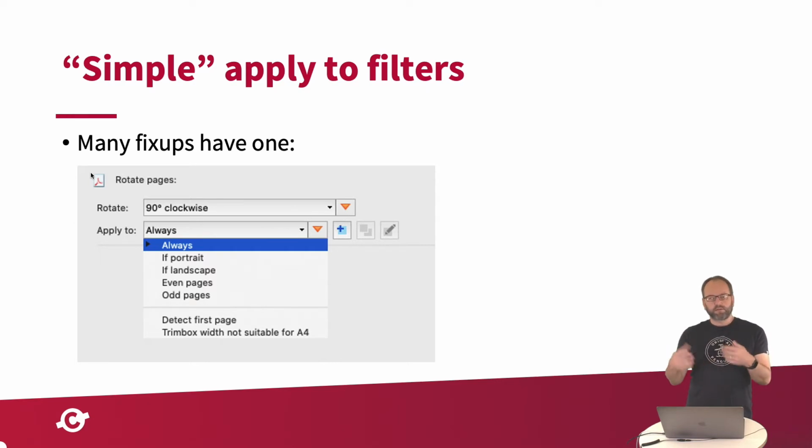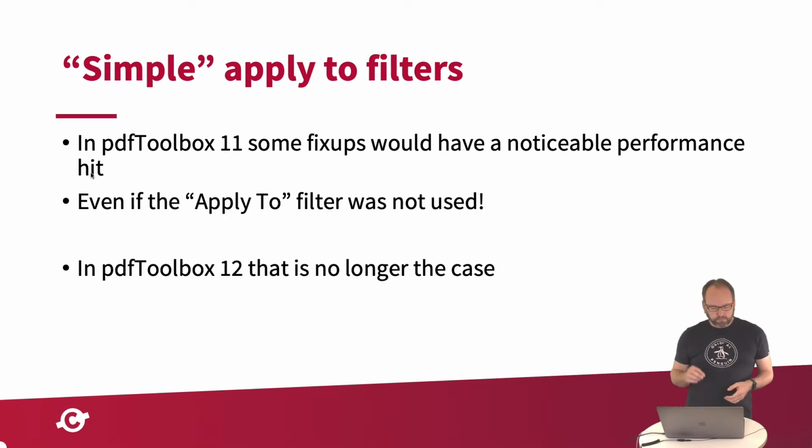And if I would say detect first page, that fix-up would be done only on the first page. Now, the problem in pdfToolbox 11 is that if you had one of those apply to filters in a fix-up, even if it was not used, you still might have a performance hit. Yeah, and so that is no longer the case in pdfToolbox 12.